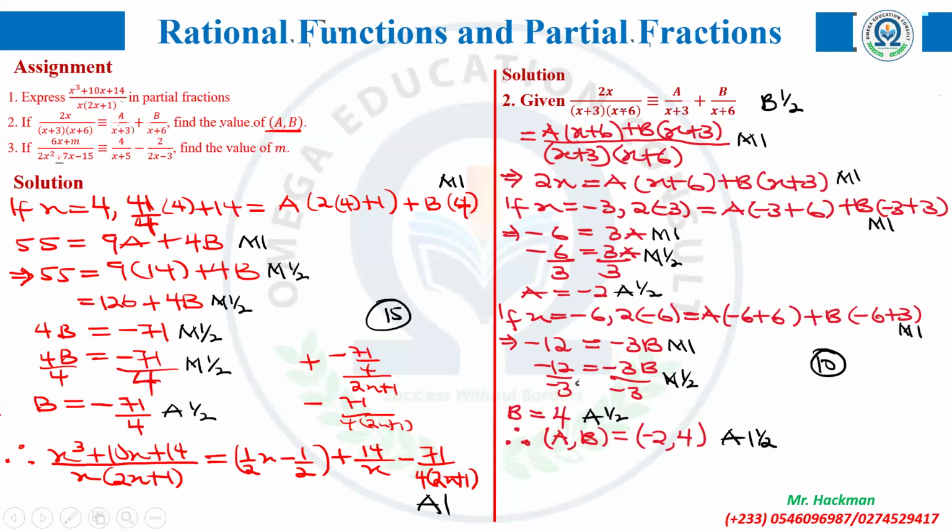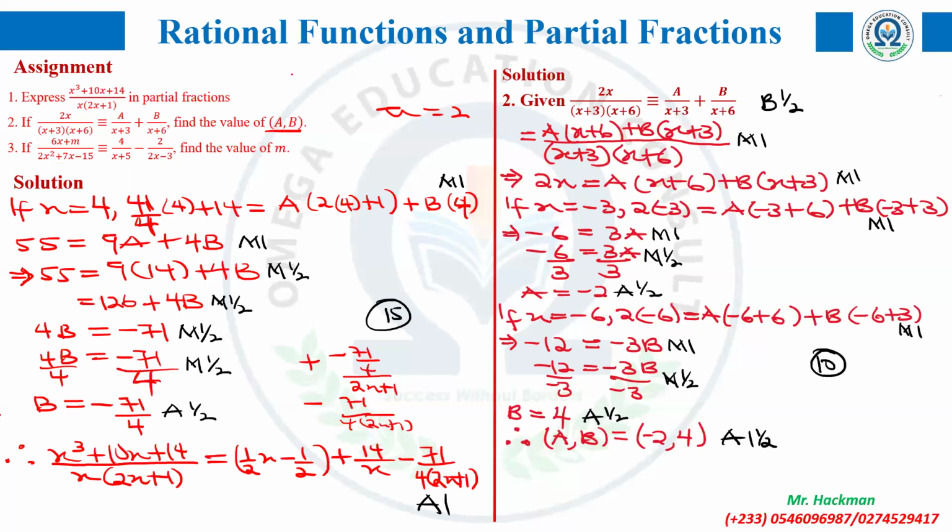And I've told you, don't write this. Let it be the last time I will tell you this. If the question asks you to find the value of something, maybe the value of A or values of A, just write A is equal to and state the value. Don't come and write, therefore, the value of this. Don't write that. If you write A is equal to 2, this is basically telling you mathematically that the value of A is 2. So don't go and write, therefore, the value of A is 2.